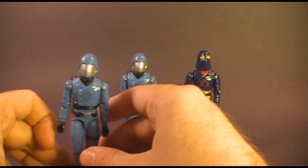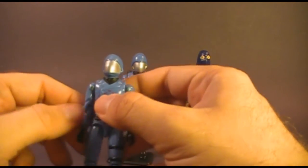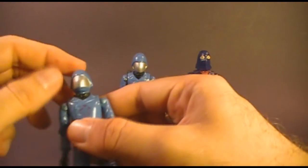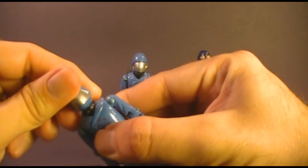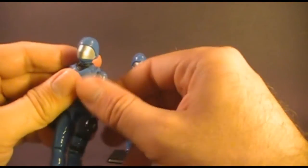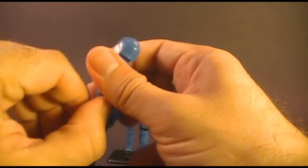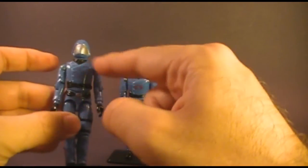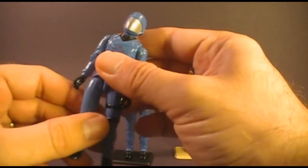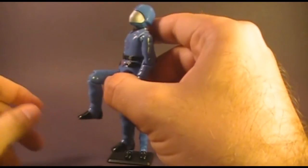Let's look at the articulation of Cobra Commander, and there was a difference between 1982 and 1983. When you first mailed away for Cobra Commander in 1982, you got what they referred to as the straight arm articulation. He could turn his head from side to side, lift his arm all the way up, turn it all the way around, and he had a hinge at the elbow allowing about 90 degrees of movement. All of the action figures in the vintage line were held together with a rubber O-ring, so they could move at the waist, move their legs apart, move the leg at the hip about 90 degrees, and bend at the knee about 90 degrees.